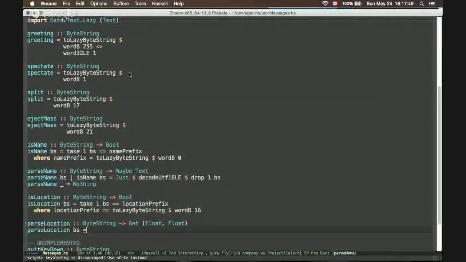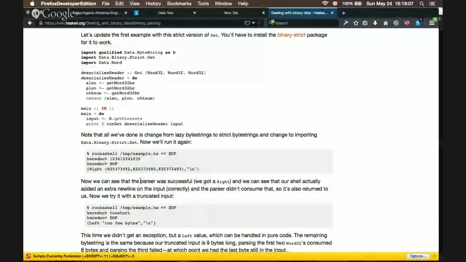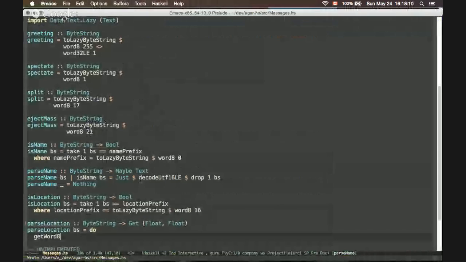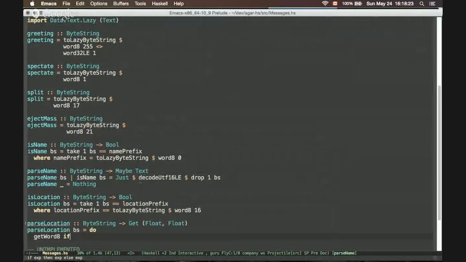I wonder if I can do guards, but whatever. I'll do this first here. So what am I doing? Get word 8 if. I don't know if I can do that.